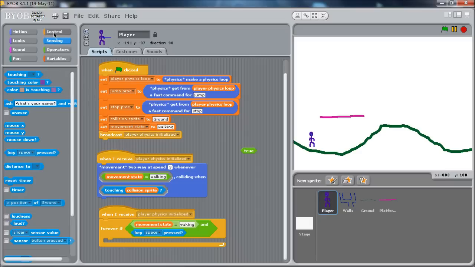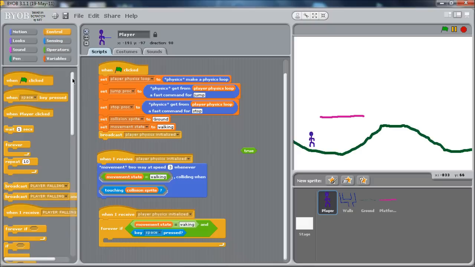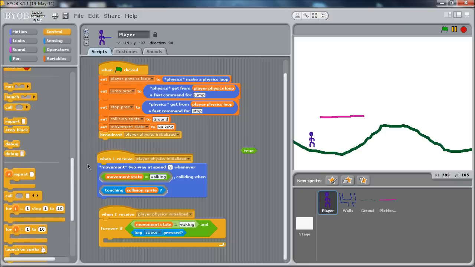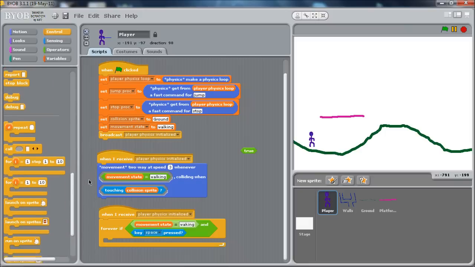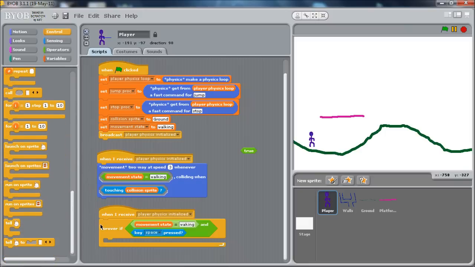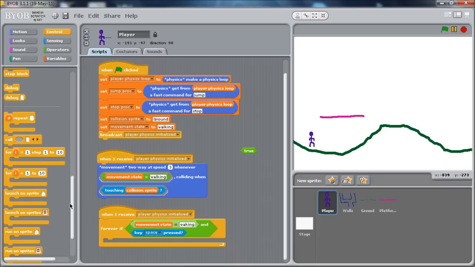So we need to go get a special command to call that. Again, we've kind of reached into the physics engine and grabbed a piece of it so we can call it quickly. If you don't do this, it's like a 2-second delay. It's really kind of mystifying, but this avoids that problem. So let me see if I can find my call. There it is. This is a custom command.